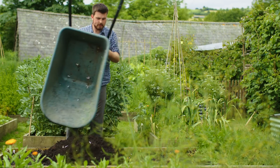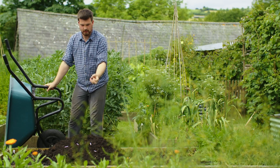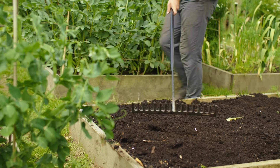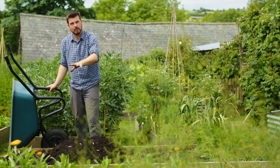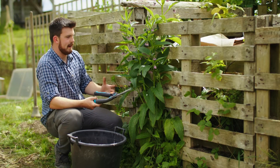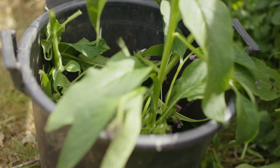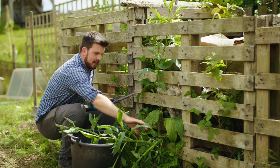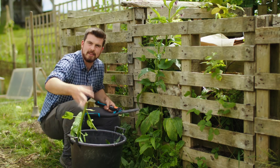When you apply compost to a bed, you're adding carbon, microbes, and nutrients — but compost is just broken-down plants. You can actually skip making compost by using a technique called chop, move, and drop, which adds microbes, nutrients, and carbon to the soil but breaks down on the soil surface rather than waiting in a compost bin for months. This comfrey here is a perfect example — I'm going to chop it down and put it over the bed to add a load of nutrients to supplement compost, since it will break down into compost anyway.